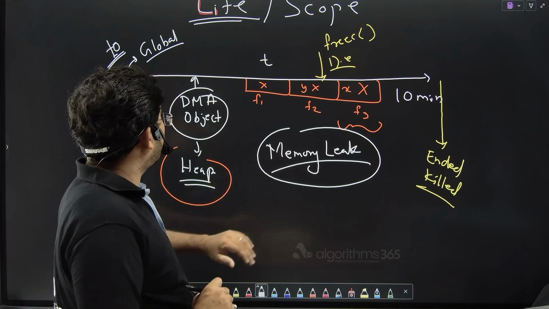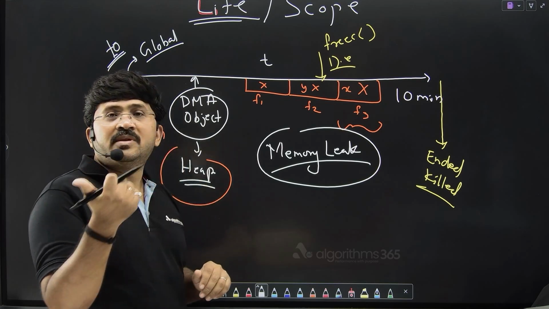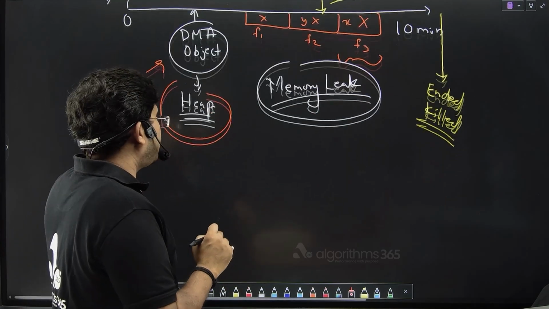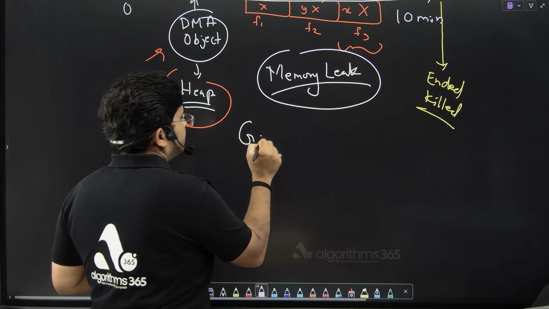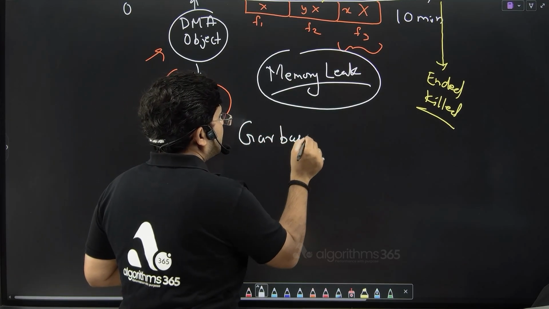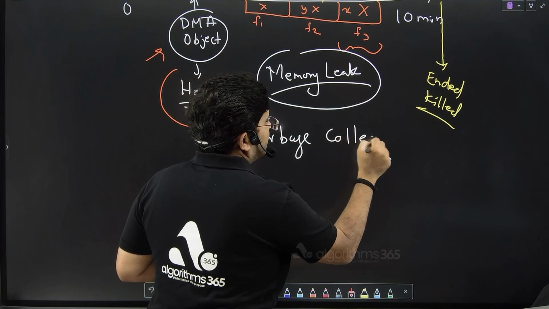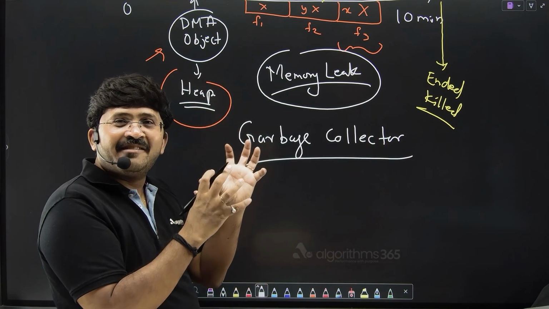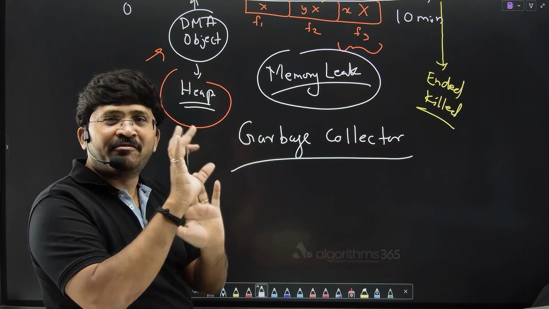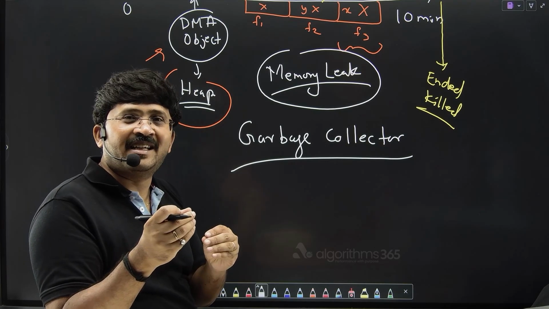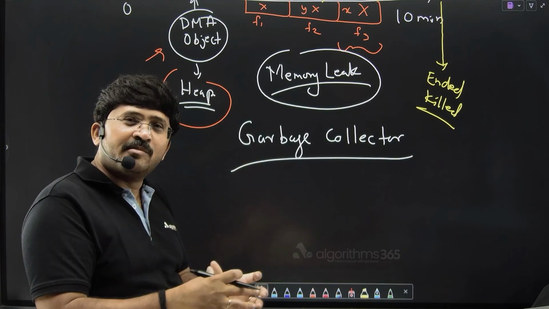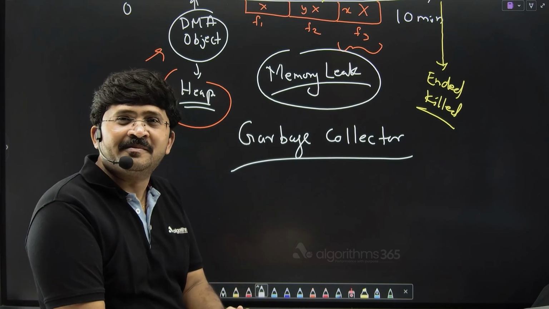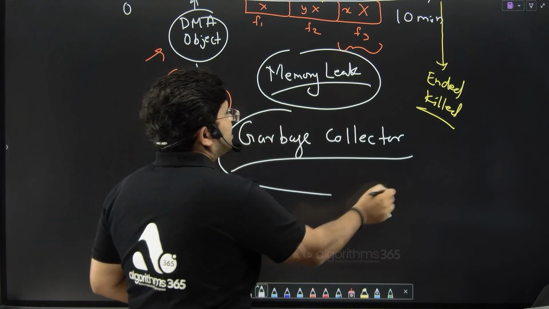But for the time being, remember that in programming languages like Python and Java, there is something called garbage collector. The name is very self-explanatory. If you have declared a variable, you have allocated the memory, you have finished your work, but you have forgotten to clean it, the garbage collector comes once in a while and looks at all such variables and removes them from the RAM. That is the job of this garbage collector.